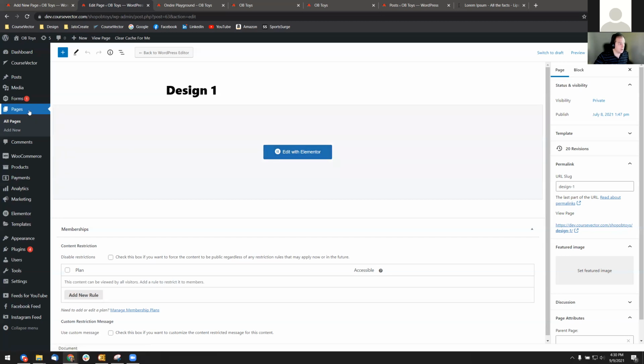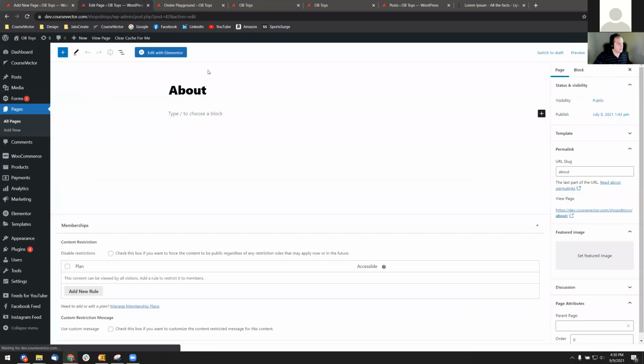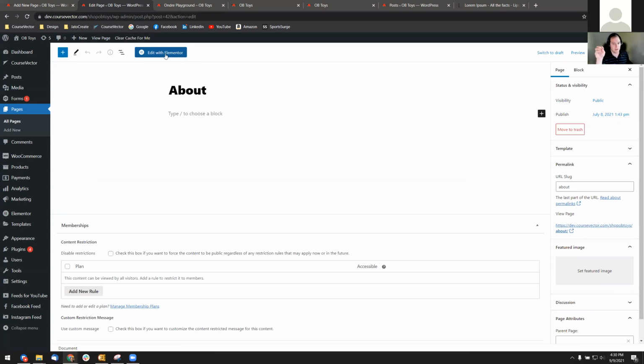So something to note as well, I'm not going to go into here quite yet. Your about page is not Elementor yet. Okay, so let's go ahead and edit that. If I hit this button here at the top of the page, which says edit with Elementor, it's going to convert all this page content to Elementor content. And the conversion's never friendly. And the same vice versa. So if I try to convert it back from Elementor to Gutenberg, it doesn't transfer nicely at all.